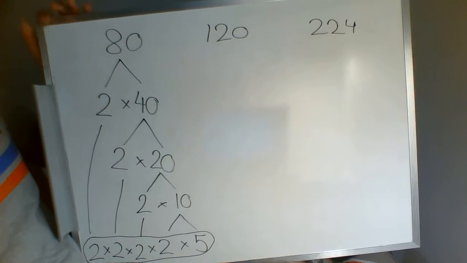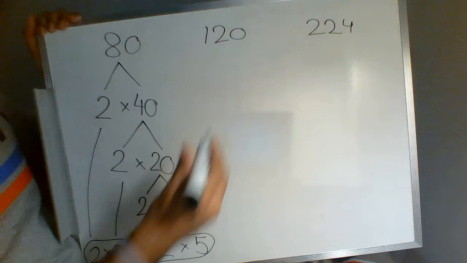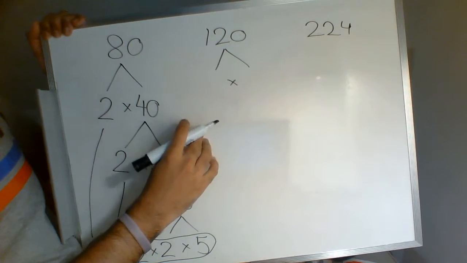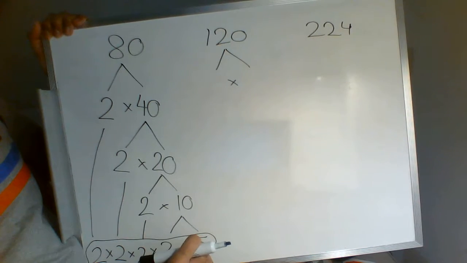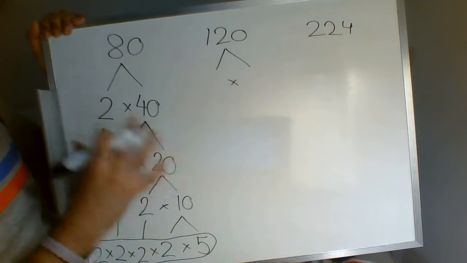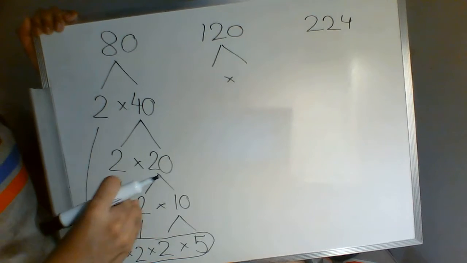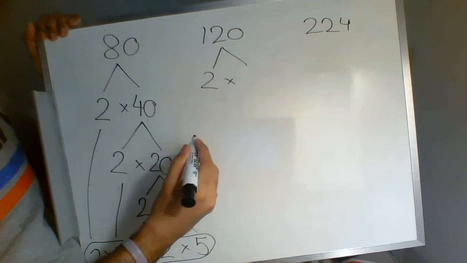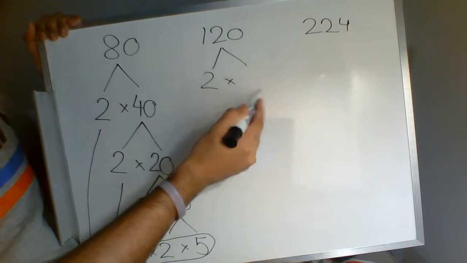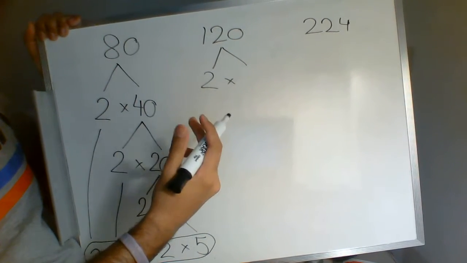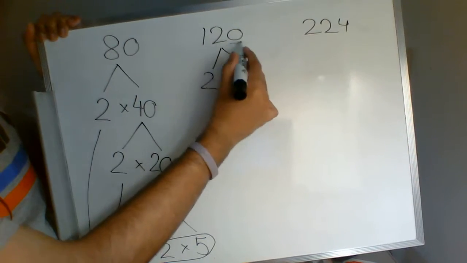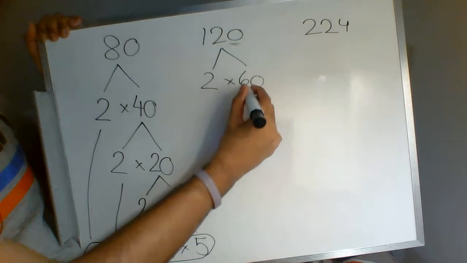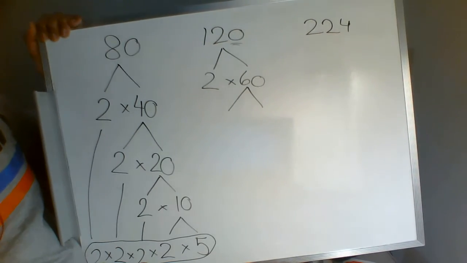So now we'll do a similar thing, but for 120. We'll break this down. And I'm going to speed through this one a little bit more, at a faster pace than the previous one, because hopefully you guys are getting the hang of this by now. So because it's even, I'm just going to keep throwing the 2 there as long as the number that I'm breaking down is an even number. So 120 is even because it ends in a 0, so it's going to be 2 times something, and in this case that something is the number 60.